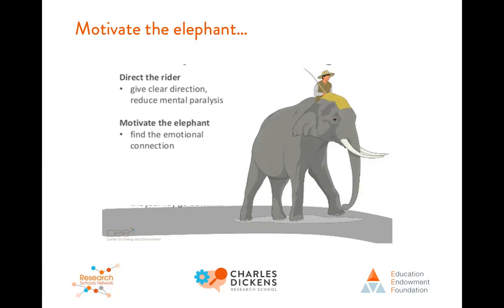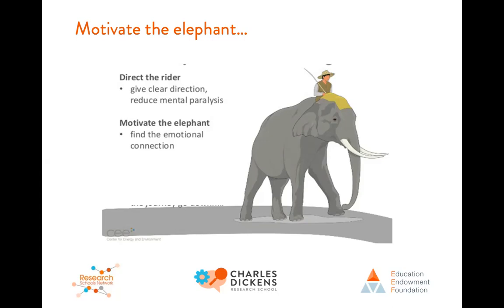And as I said before, the elephant in this analogy represents the emotional, instinctive part of our brain. And we can see here that the elephant is bigger, stronger, more powerful. It provides the fuel, the power to drive the journey. The rider can try to lead the elephant, but because of that power, the rider will struggle to shift the elephant unless the elephant wants to shift. So a key part of our motivation is finding the ways to make the elephant want to move, finding that emotional connection.